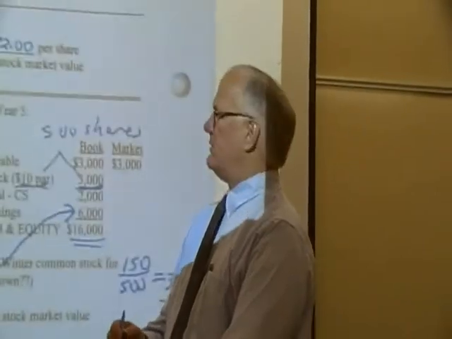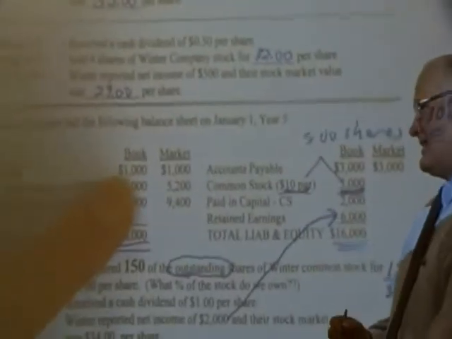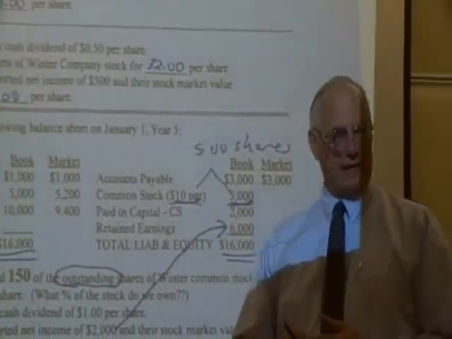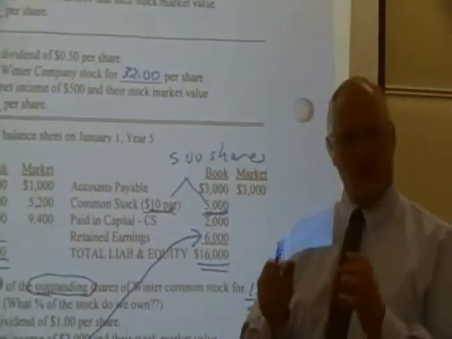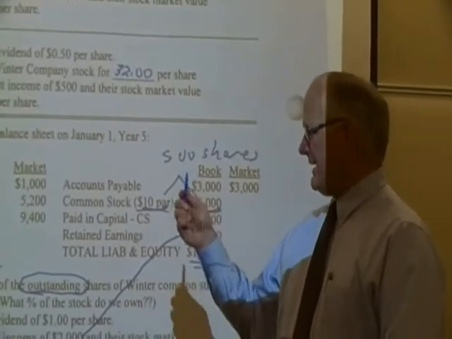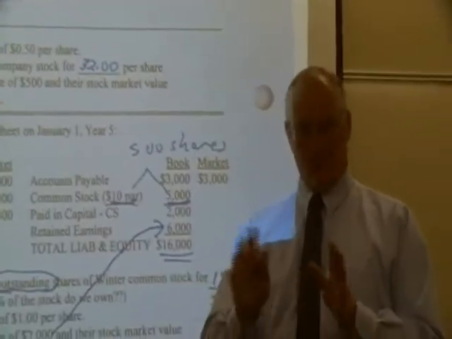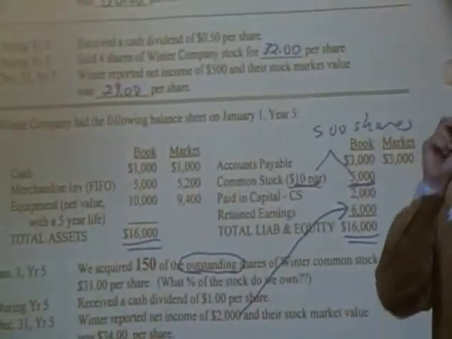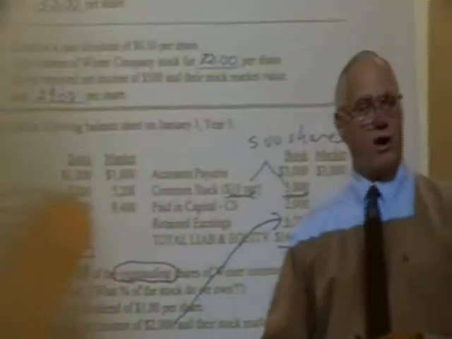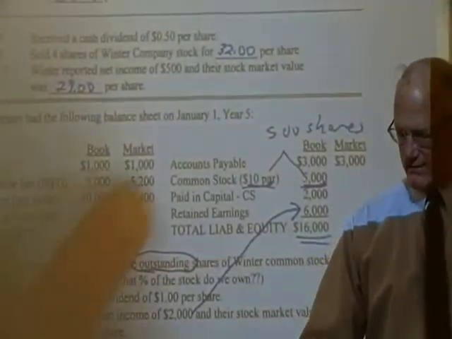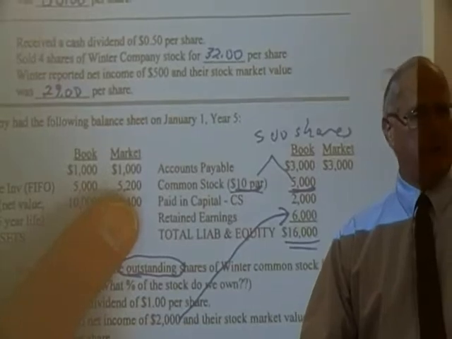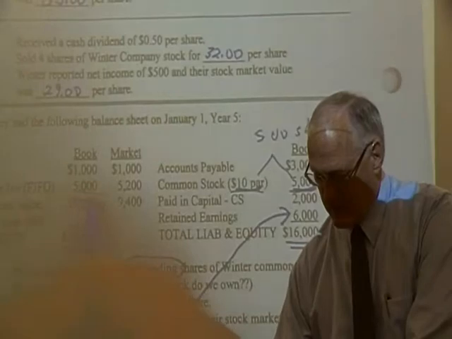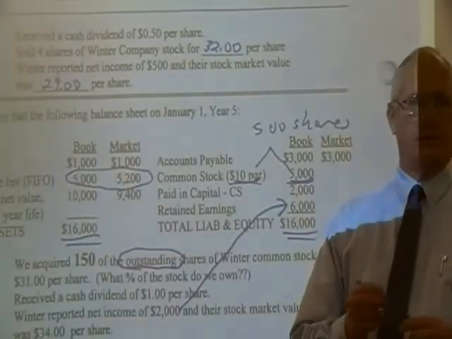So let's look again. When I looked at their company, their cash said that they had $1,000. I probably hired a business valuation analyst, a specialist who does this kind of thing, to go in and do some research for us. He said, yep, they really do have $1,000 in cash. No problem, we agree with what their books say. But when he got to their inventory, their books reflected their historical cost of $5,000. My specialist says their inventory is really in good shape. We think it's worth $5,200. We're going to have to deal with that $200 discrepancy.